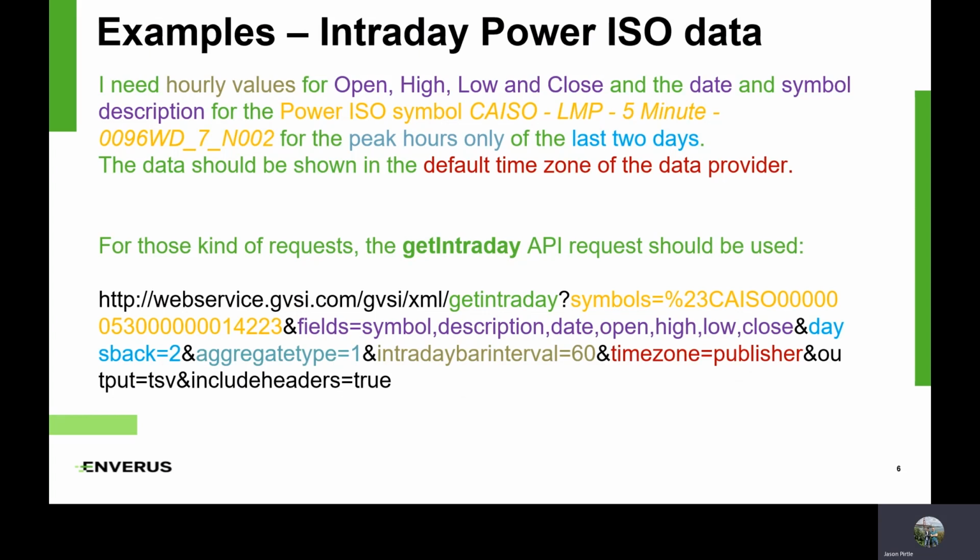Okay, so our first example. Last session, we covered mostly daily data. In this session, I want to show you how you can get intraday data. For this particular example, we chose ISO data, but this request, get intraday, applies to any sub-daily data, and that includes trade data from NYMEX or ICE, or any exchange for that matter. If we have the trade data, this request can be used to get that trade data. The smallest interval is 1 minute. What I mean by that is if you asked for a 1 minute bar, you would get open, high, low, and close for each minute between the range of data you asked for.